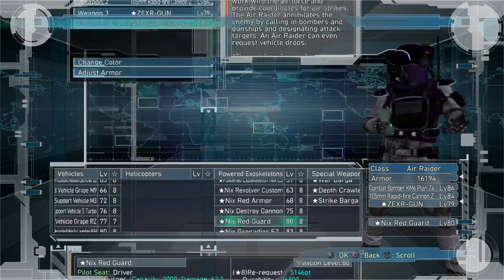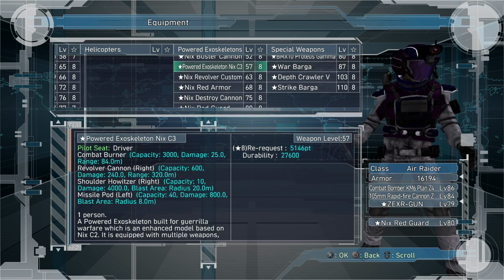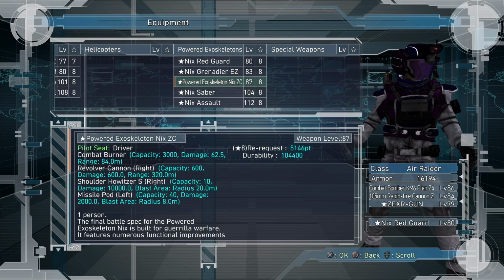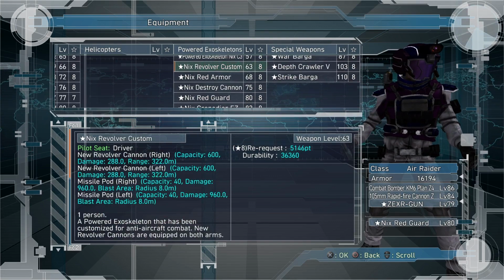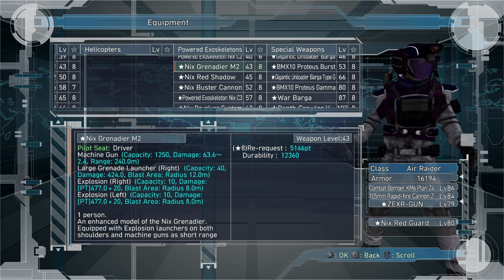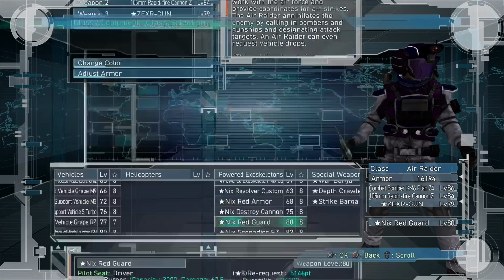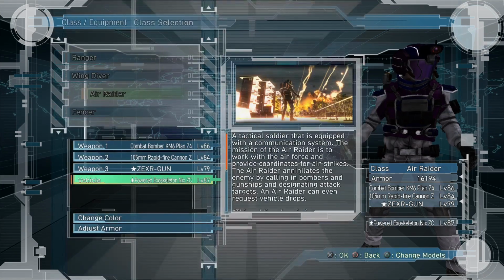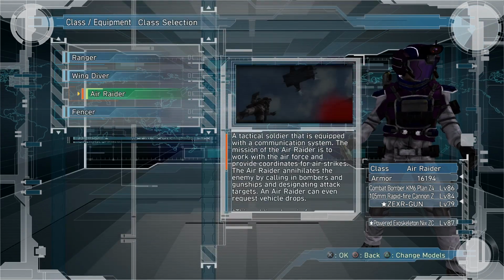And then for vehicles, the Barga is possible for a distraction, but honestly it dies quickly and you can't really do too much with it. It's more of just a distraction, so I would probably recommend taking a Nyx Red Guard. I like the Red Guard honestly here. Or if you don't have access to that, of course, Revolver Custom's good, Red Shadow, so things like that I'd recommend taking. You could also take the rocket one, the level 87, the best one, and use the rockets to shoot the wasps as they come out, which I'll show you in the mission itself.